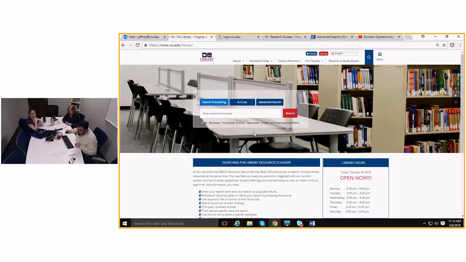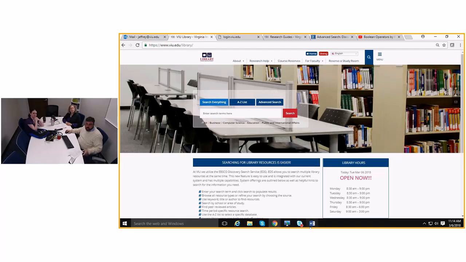And the next thing is there's going to be 3 times when you need to log in. One is for off-campus access. The second is if you wish to download an ebook, which we'll talk about, or print an ebook, or parts of an ebook, you'll need to log in, and also the library catalog to put holds on your account, and also you can renew books online as well. All right.